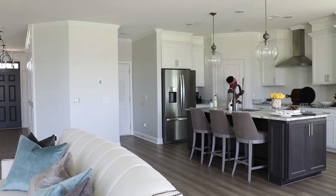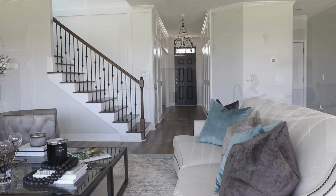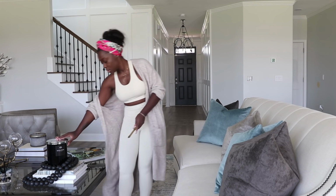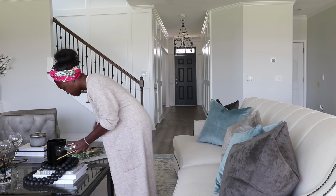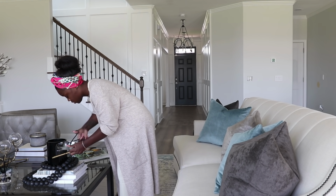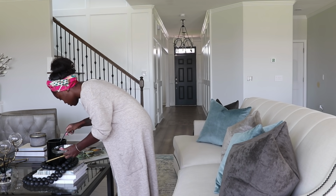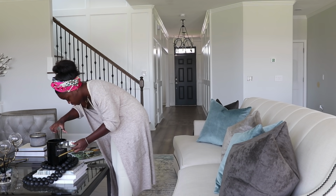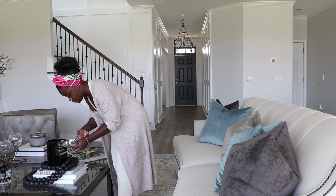This part of my cleaning is probably the most satisfying part of my cleaning process. The moment I get to light my candle lets me know that I am almost done. This is the 7th & Company candle. It is black owned. I shared it with you guys around Christmas and I'm sharing it with you guys again.